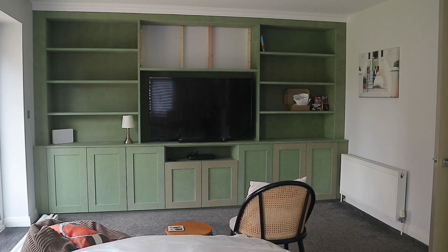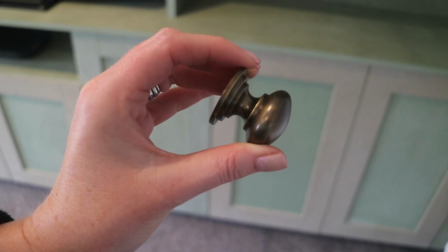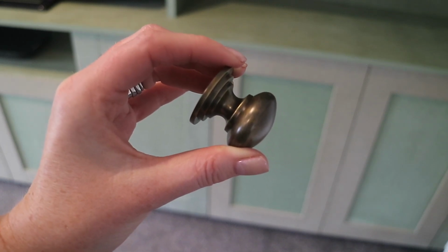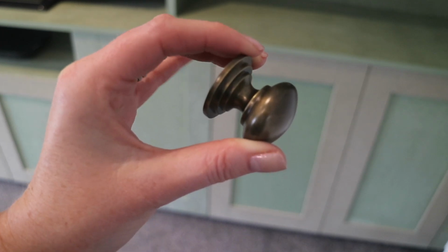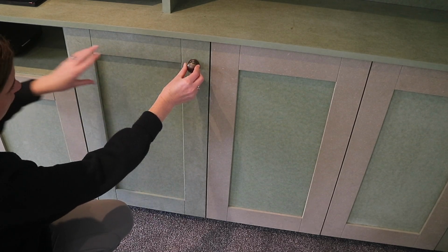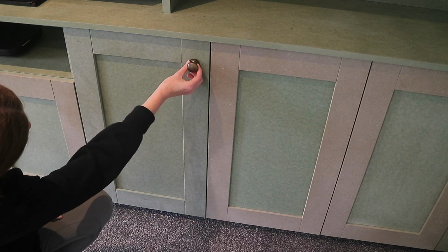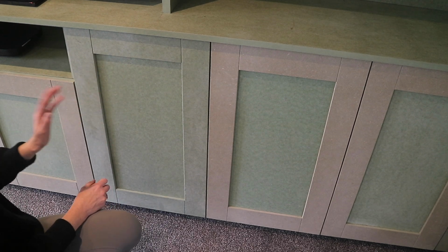Actually, let me show you them. So these are the ones we chose. I think they are a brushed brass, I believe, but I will link them down below. They are from Etsy and they were a really great price for the quality of them. They're nice and heavy, and then we're going to put them here so they go in line with the top part of the shaker door. So I think they'll look really nice, especially when this whole unit has been sprayed.